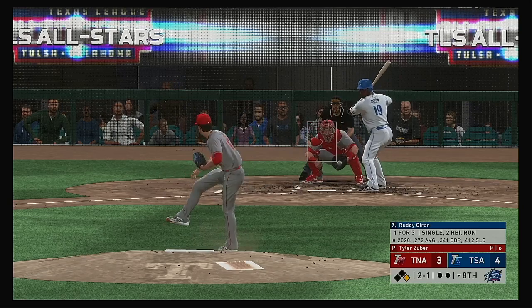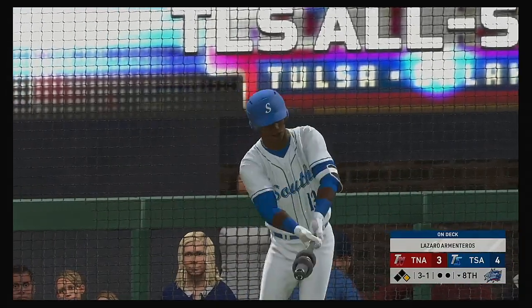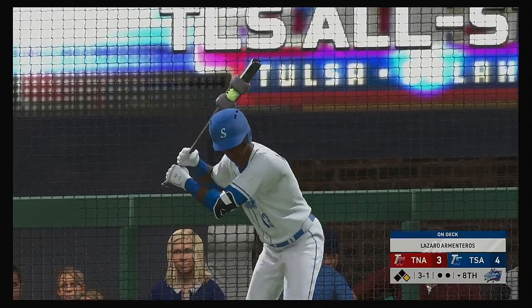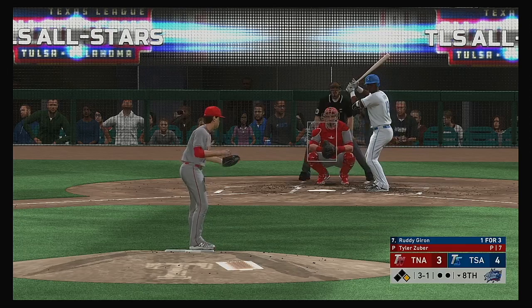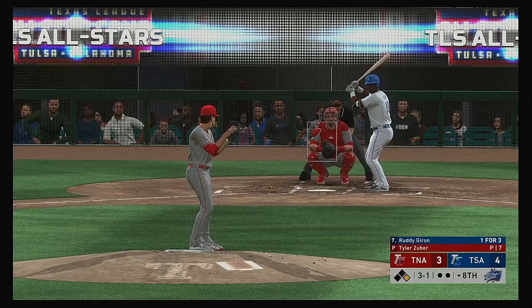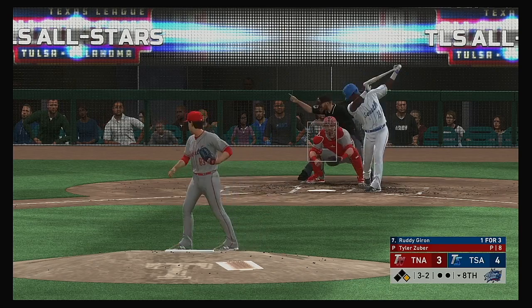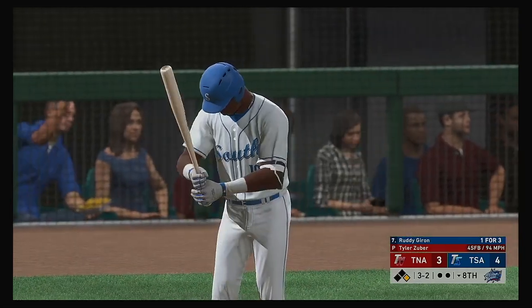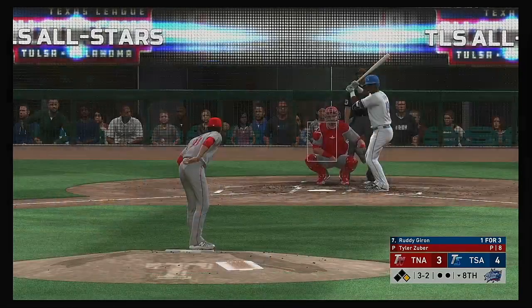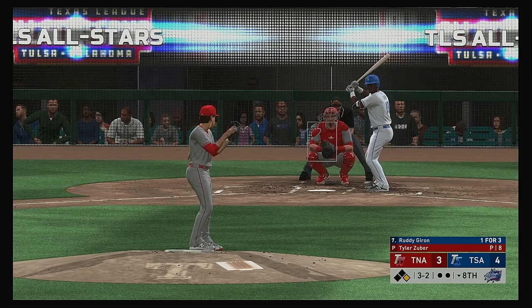Into the box now, Rudy Herone. There's a breaking ball that couldn't quite catch the inside. You see a right-handed batter waiting next, but he could very well be pulled back as the situation dictates. The 3-1. A swing and a miss, and that'll fill the count at 3-2. When I broke into the league, not many guys were throwing that elevated fastball with that much velocity on it. The game has changed.